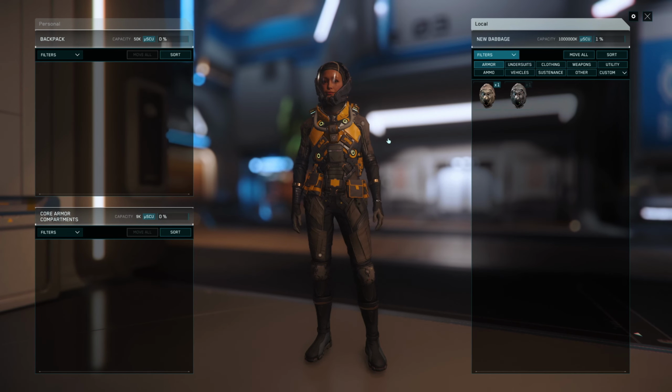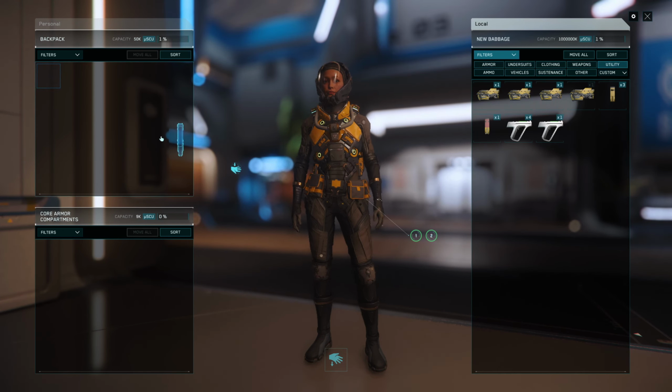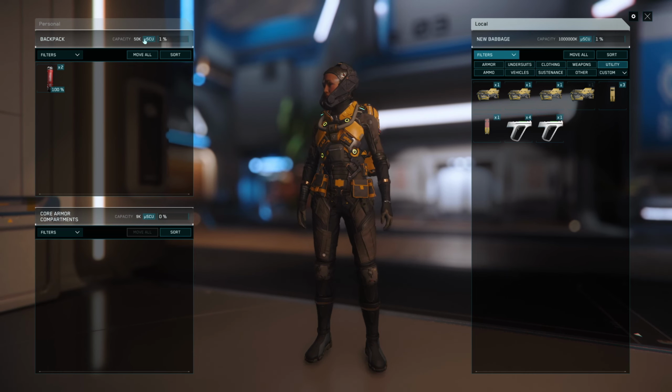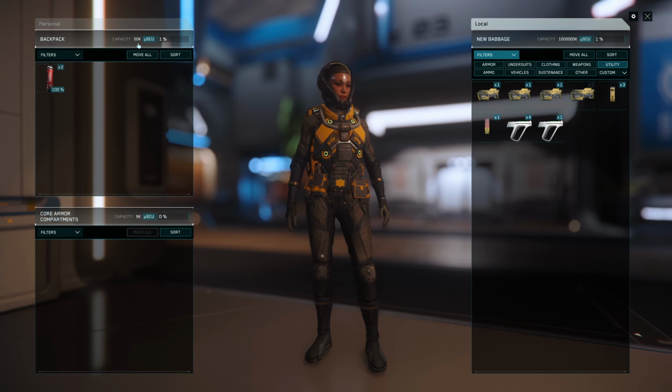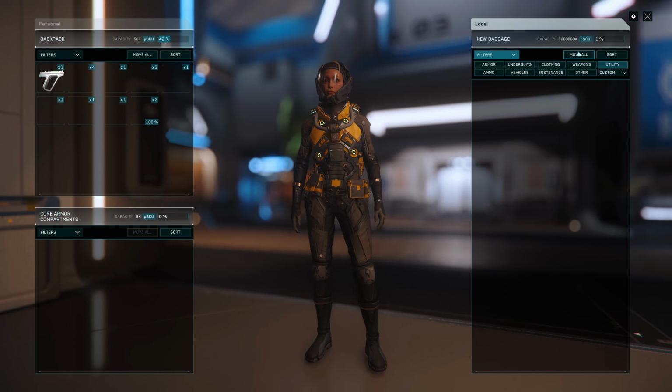Now, if you want to put something, let's assume I want to put this med pen. I can put it in my backpack, and backpack has a limit. So it has a 50k micro SCU of capacity. So when you put this, it is filled 1%. So let's assume I'm moving all this. So you can see now it's filled 42%.